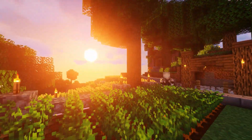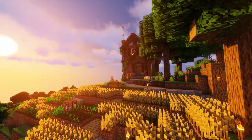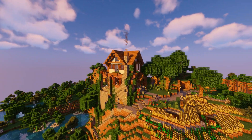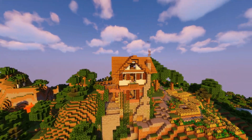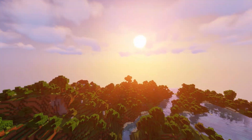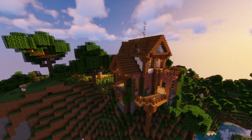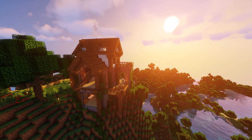Hey there and welcome to my cozy cottage survival house. I've never really made anything in this style before but I ended up really liking it. When I was building I tried to use as many big windows and balconies as possible because look at this view. I'll never understand people who build in boring flat biomes — use the landscape to influence your builds and it'll give them so much more character.